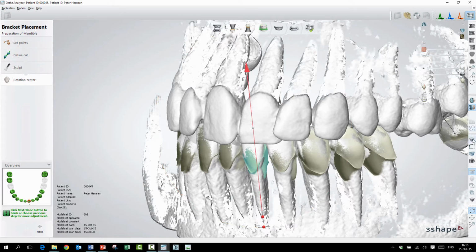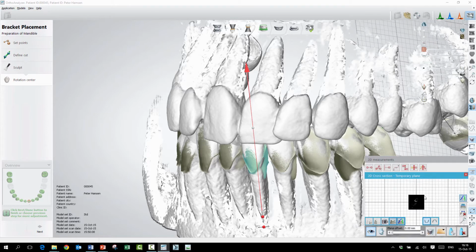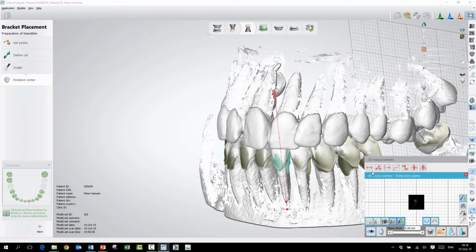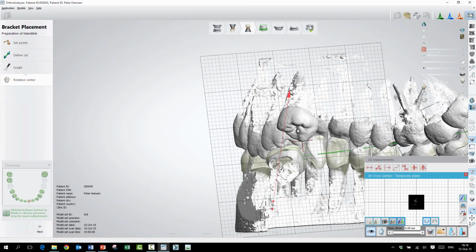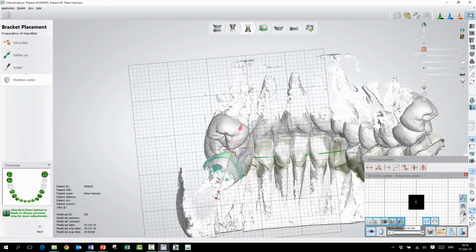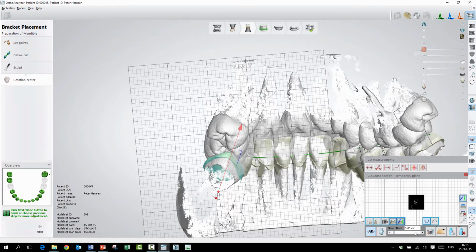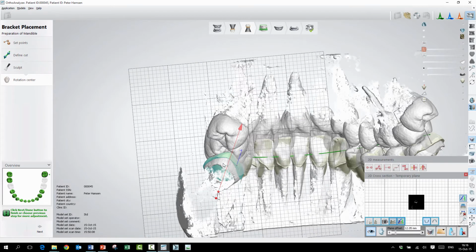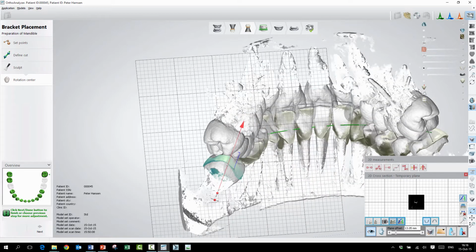And you can also use the cross-section planes, as we call them. So here I have the possibility to go along the arch. I'm going to take a back view here. I'm going to select the third molar in this case, and then I'm going to select it for real, and then I can offset this cross-section plane here. So that allows us really to go and inspect the situation and modify the long axis of the crown according to the roots. So basically the cross-section you have chosen follows the arch.